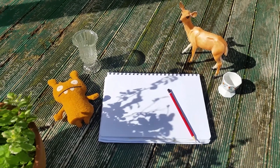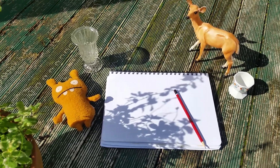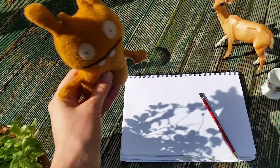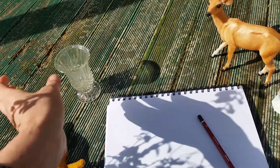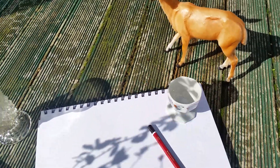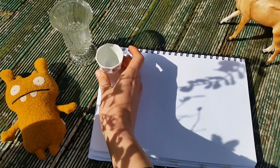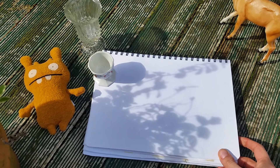I'm starting my shadow composition — it's a bit windy, I hope that doesn't make it hard. There's my hand and I've got a pot plant over here. I've decided to respond to the drawing prompt which is 'a monster hiding.' I've got this silly little monster stop toy and I'm going to try and make him look like he's part of the composition. There's also an interesting glass with a really nice shadow. I've got an egg cup and my pencil so I can trace the objects — I want to arrange them into an interesting composition. Odd numbers are good with compositions, so about three or five objects.